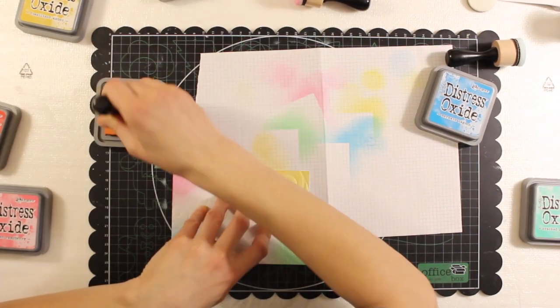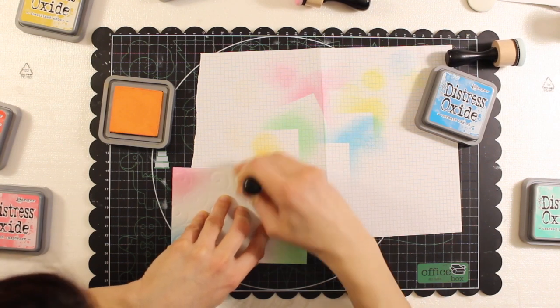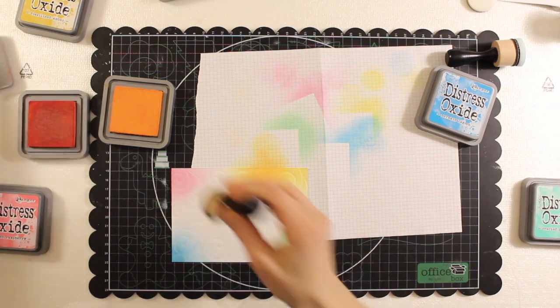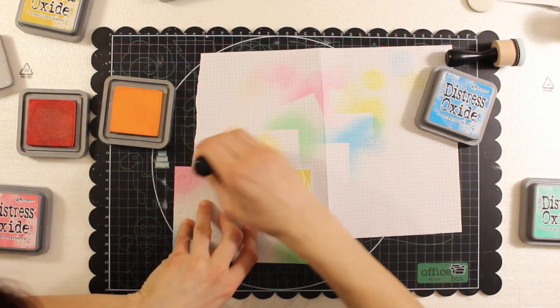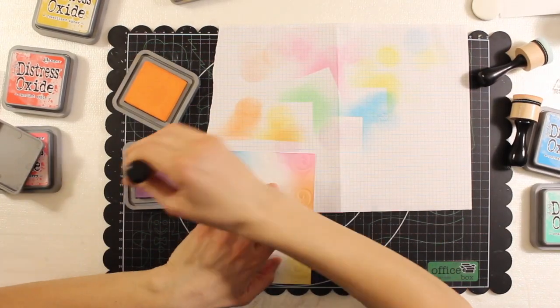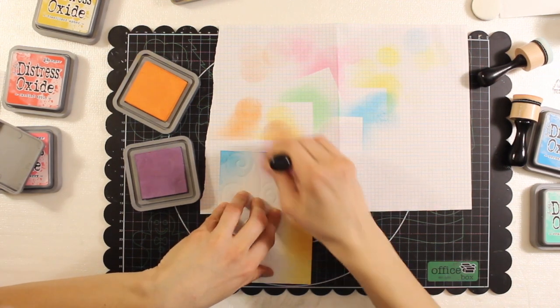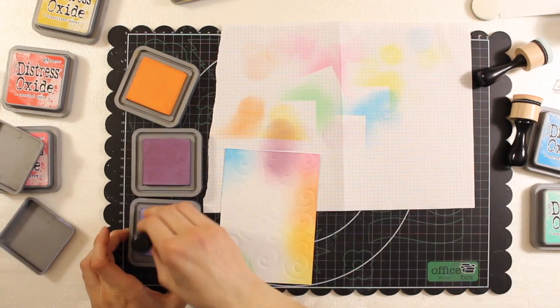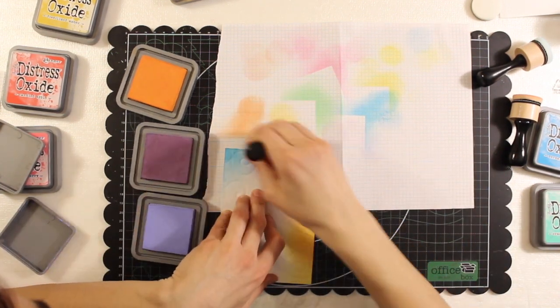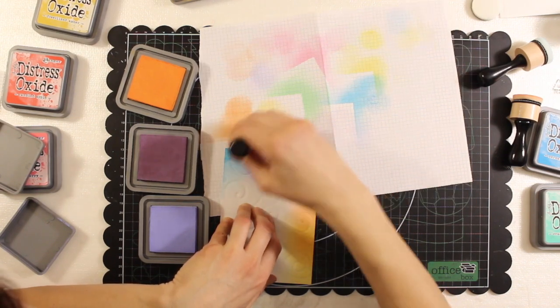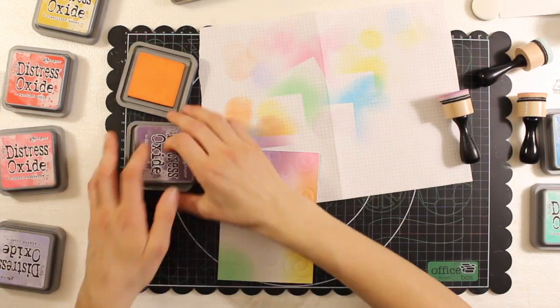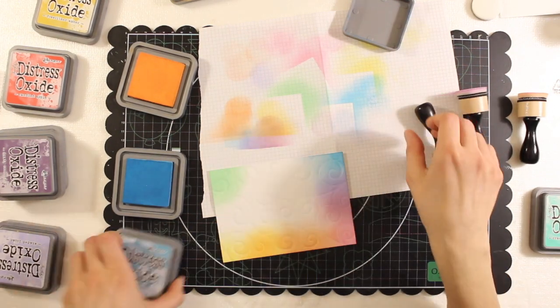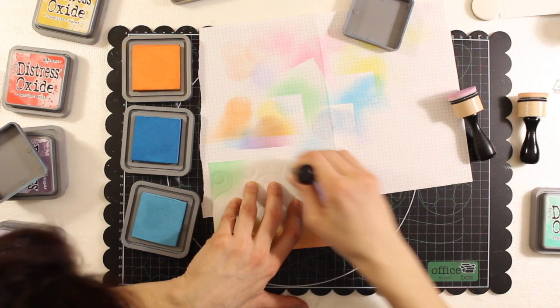I'm always using a circular motion, and I'm blending, I'm blending the color, so no abrupt transitions between one color and the other. And as you can see, I'm using quite a lot of shades of distress oxides. This is a technique which I really like because I love to have a colorful background, and the distress oxides blend so well that I can really create this sort of effect of rainbows.